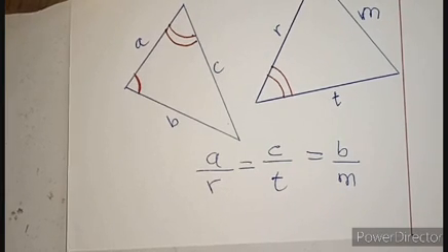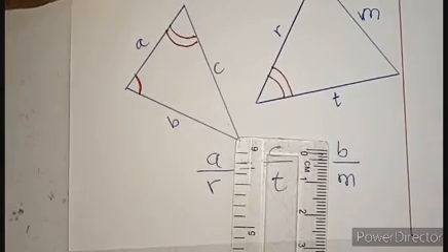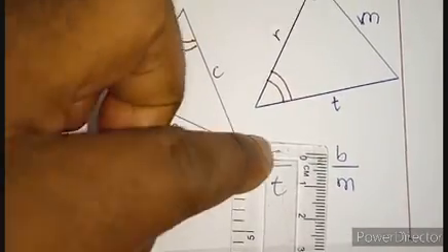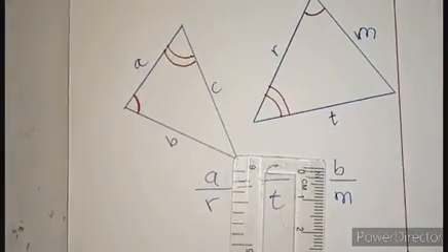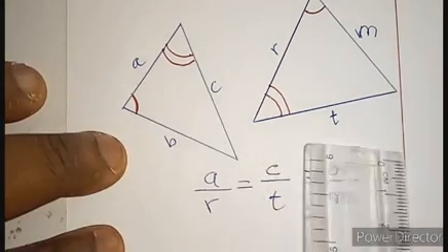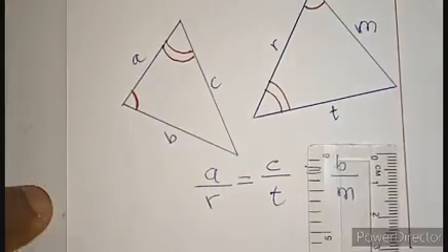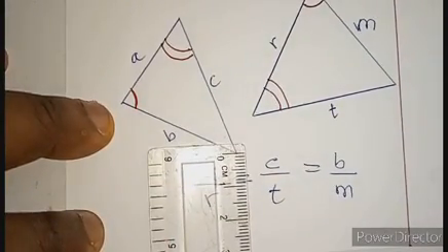Now, if we are going to solve any question, you only have a pair of this ratio. A pair, meaning that you may be given this, and this may be missing, and you'll be given this. So in any single pair you have, only one unknown will be there. The remaining three values will be given to you. So you only have a pair at every point in time.